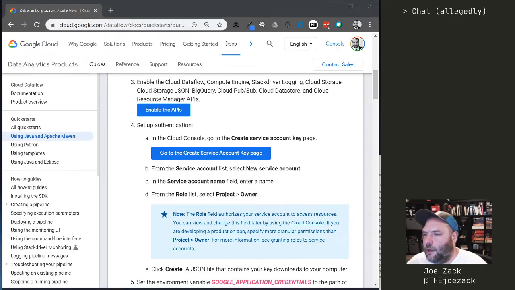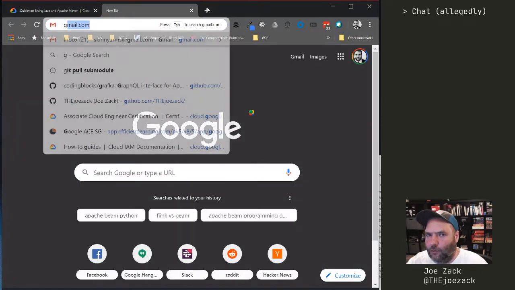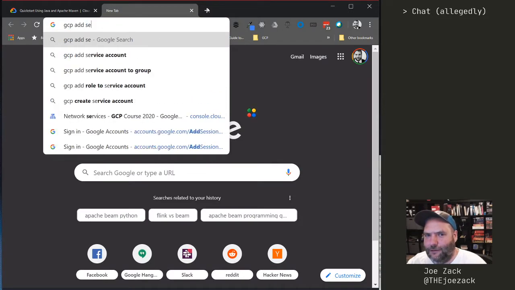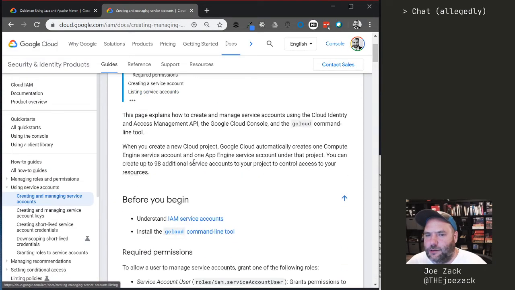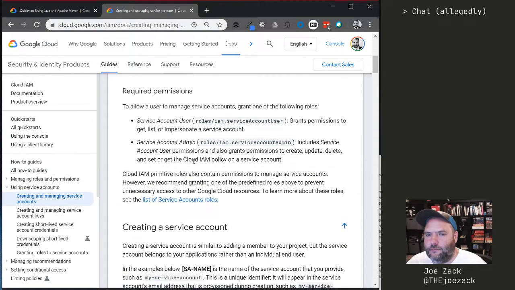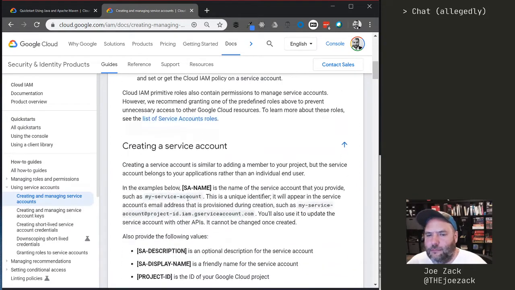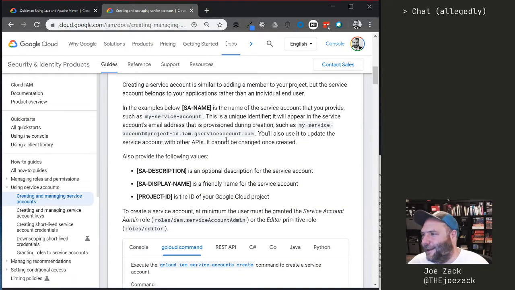All right, I'm going to add. Nope. I want to add a service account. I'm going to Google. Make sure I'm on the right page. I could have done it via CLI.